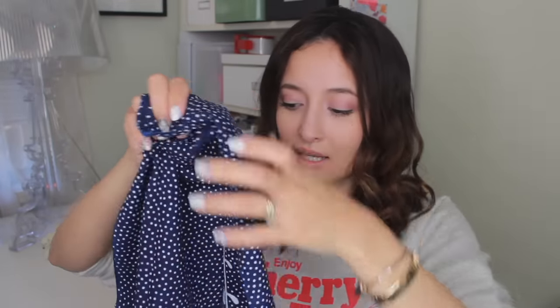Another creative thing you can do with this is wrap little gifts. Let's say you have a box or a bottle of wine or something — you can put it in here, and there's a way of tying it that you can actually carry it and use it as a bag, and then also give it as a gift. There's just so many ways of using this. It's traditional Japanese tenugui and they have so many colors and patterns. These ones were actually from Asakusa, so they're more of a traditional old-timey type of feel. I know they do have some tenugui stores in Harajuku and Shibuya with more of a modern or younger feel — some with skulls, cherries, strawberries, really cute bunny rabbits, stuff like that.